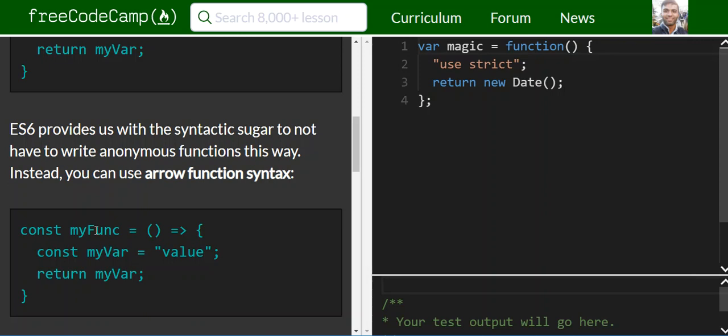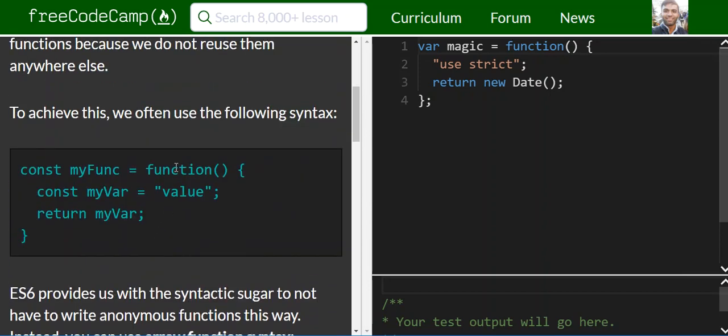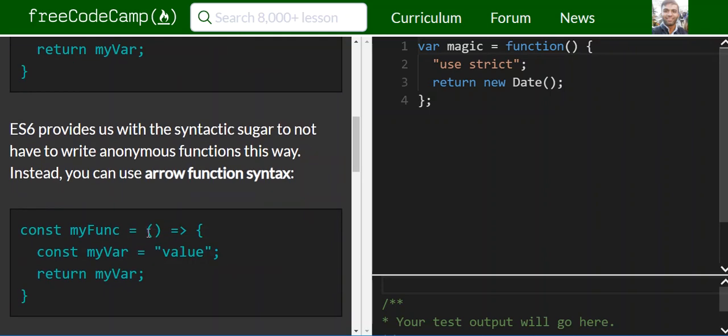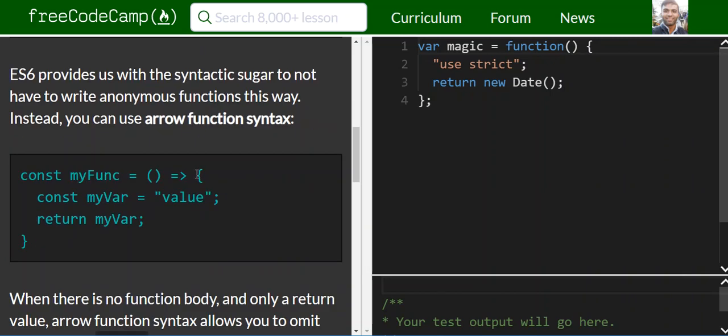I would assume that it's the same, except that instead of writing the keyword function, we're just telling it that it takes 0 arguments. So if it took 1 or 2 arguments here, then we would write 1 or 2 arguments here as well, or parameters.